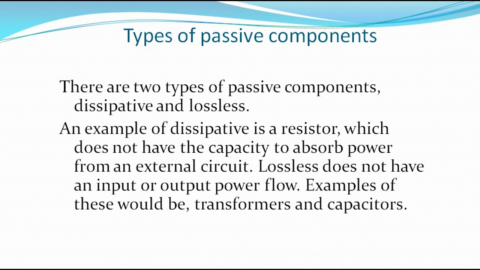Is the same thing applicable to capacitors? There are some capacitors that we can use in AC as well as in DC, but there are some capacitors that we can only use in AC, not in DC. It's the same thing. So what I'm trying to explain here is they don't have the capability of input or output power flow. The examples are capacitors and transformers.